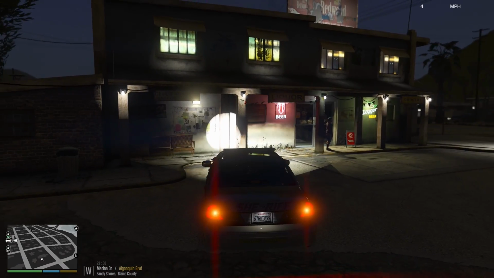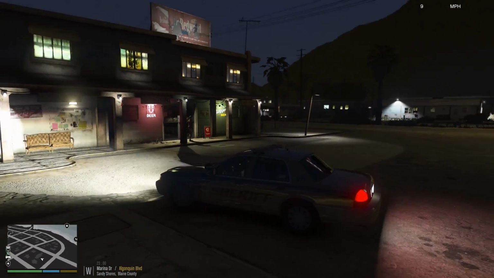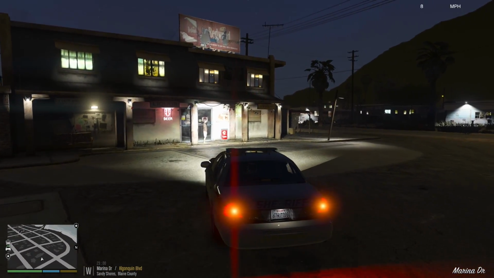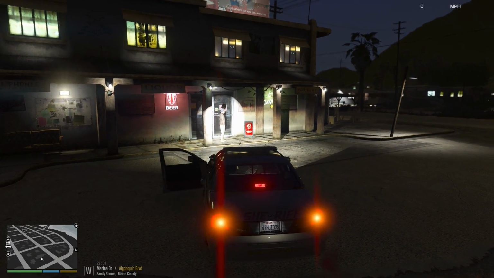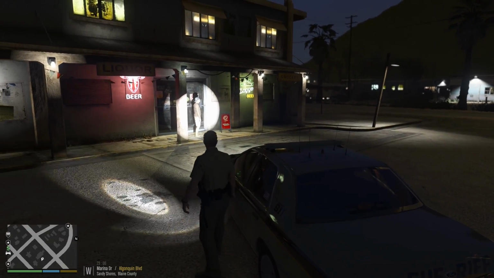Let me get my spotlight in a better position here. There we go. I just want to wide him up so I can keep an eye on him, make sure he's not reaching for weapons or anything like that.